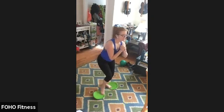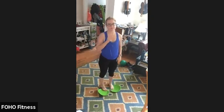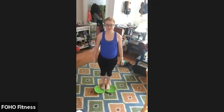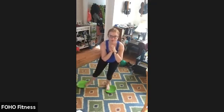Front, side, back, side, front, side, back, and side. Now we're focusing today on our sides, so let's do some reps just on our sides. Reset yourself, coming back down into the squat side. Two, we're gonna do a countdown.